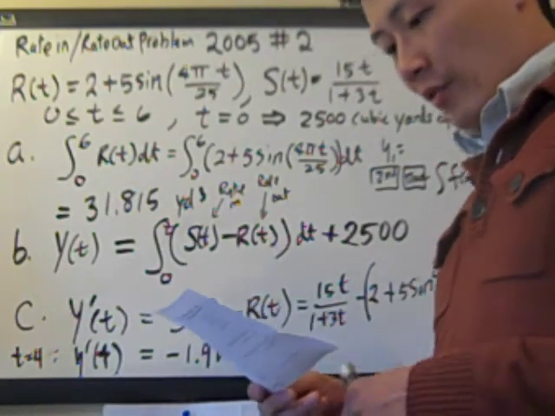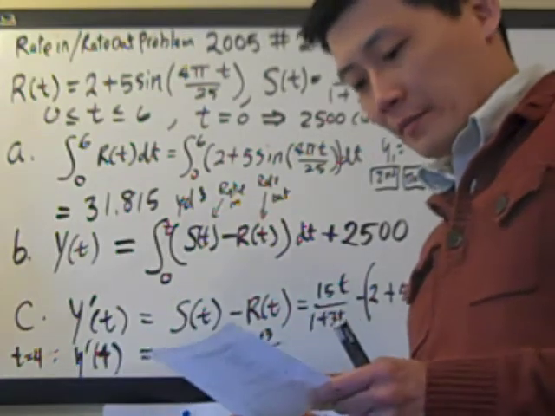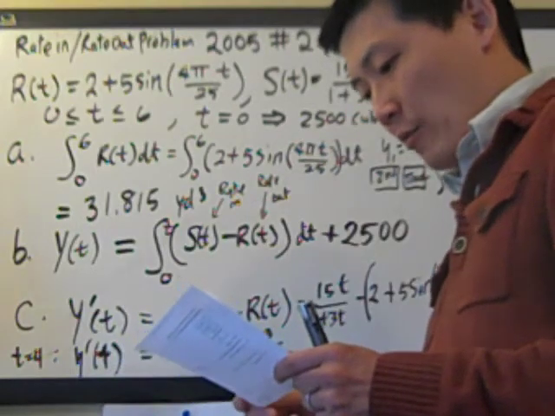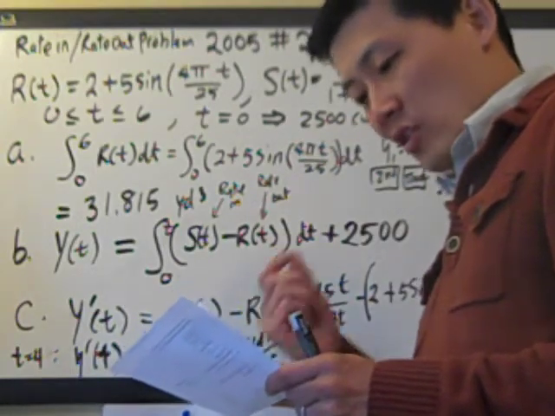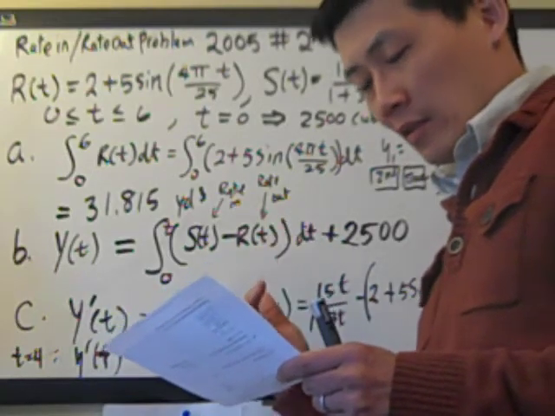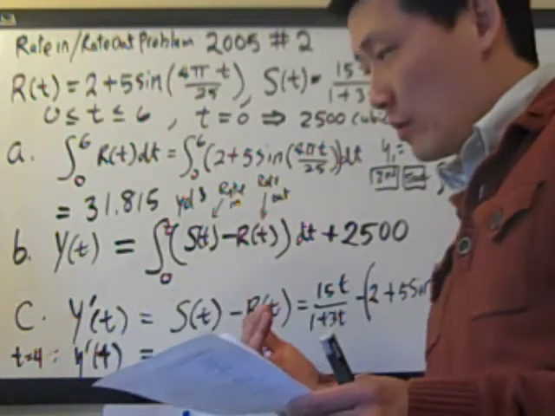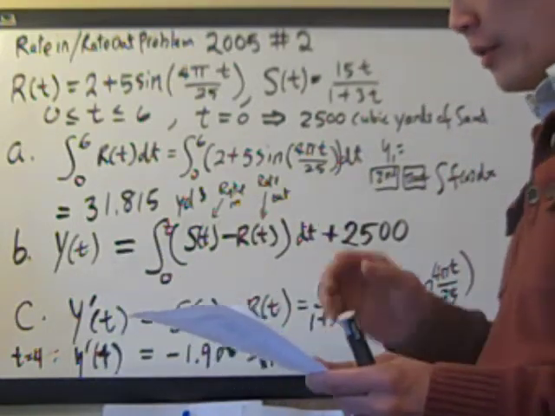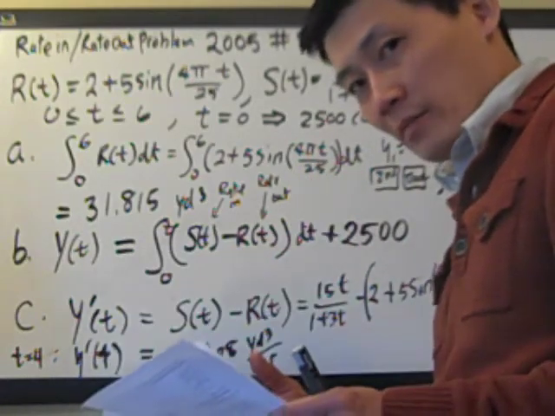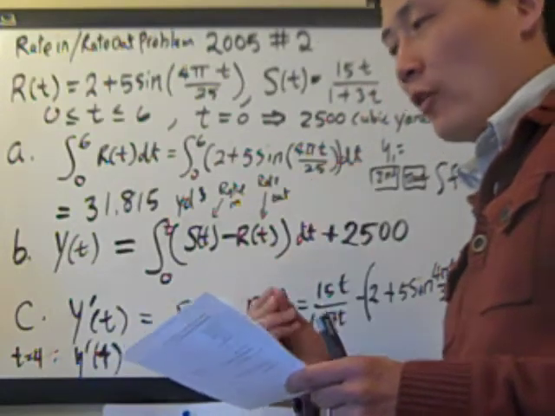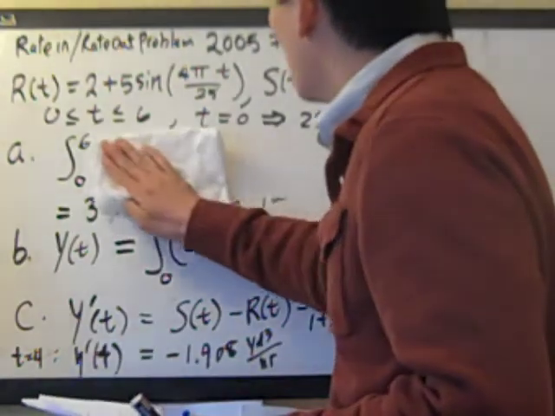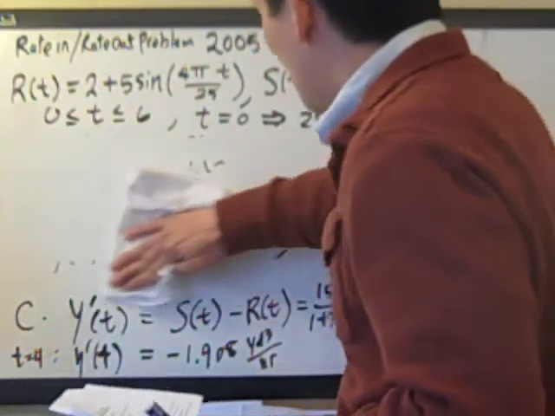Now, part D says, from time equals 0 to 6, in the 6 hour period, at what time t does the amount of sand on the beach reach the minimum, what is that minimum value, and justify your answer. Now, when you hear the word minimum in the context of a calculus problem, you know that it is about the first derivative test. So I'm going to go ahead and erase parts of this so I have enough room to work out part D.